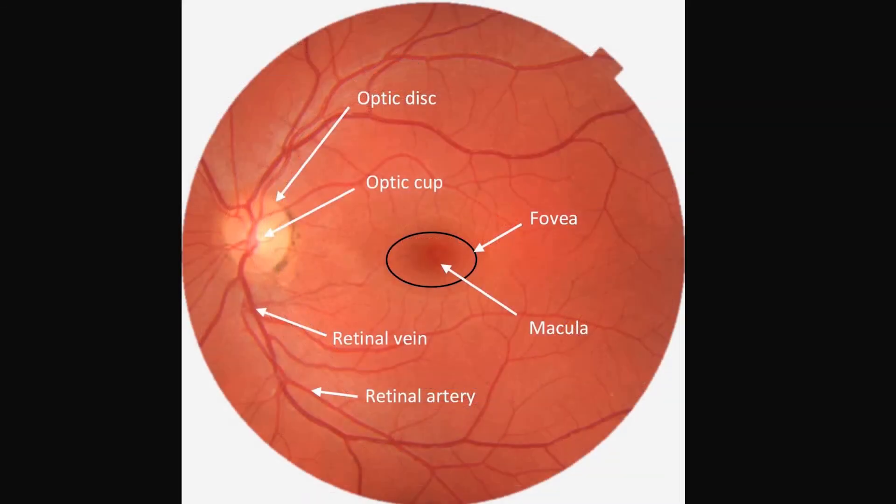So the last thing you need to know for general eye anatomy for step one are some retinal structures. So if you remember the optic disc is where the optic nerve enters the eye, and the fovea is for extreme central vision. And we also need to be able to differentiate between retinal veins and retinal arteries. And the main thing for this is that retinal veins are much darker than the retinal arteries. And that should help you tell them apart. And we also need to talk about the optic cup and the macula. But we'll talk about those in the glaucoma video and the macular degeneration video, respectively.